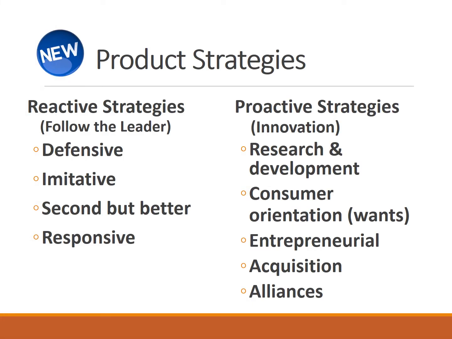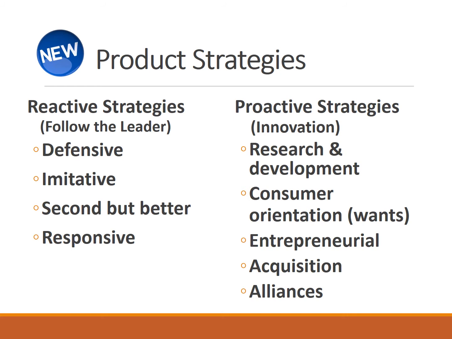One of the topics discussed in Chapter 8 was the product development strategies. And those are generally divided into the 2 broad categories of reactive strategies and proactive strategies. Reactive strategies, also called the follow the leader approach, those strategies are ones that you take if someone else has innovated before your organization. And then the proactive strategies are strategies that are used to try and develop new innovation, new product, new service mix elements that will put you ahead of your competition.